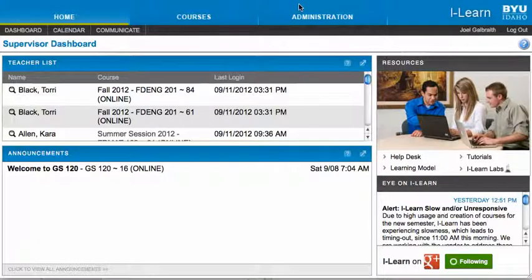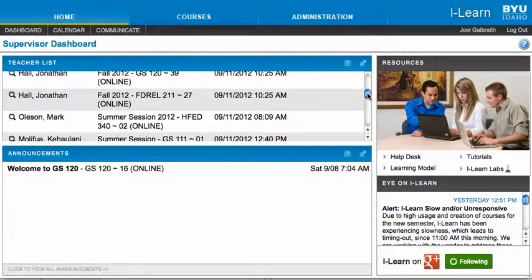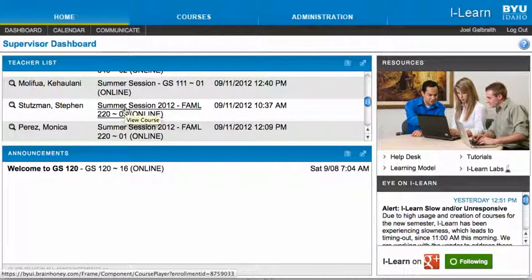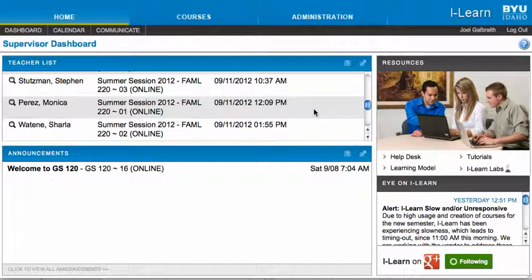The purpose of this dashboard is to give me a quick view of those people whom I supervise. In this case, I've still got some summer folks in here, Jonathan Hall, Stephen Stutzman, and some lingering student supervisees. If I was a new TGL this fall, or if I wasn't here in the summer, you should only be seeing the instructors in your teaching group. Those are your supervisees, whom you supervise. Of course, if you're an AIM, you're seeing the TGLs that you mentor and supervise.